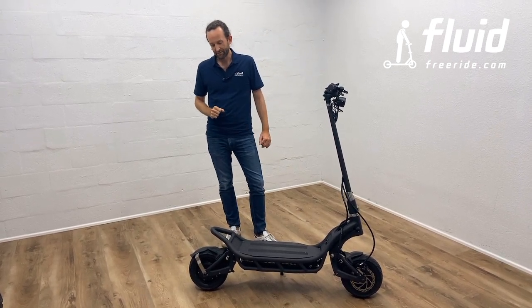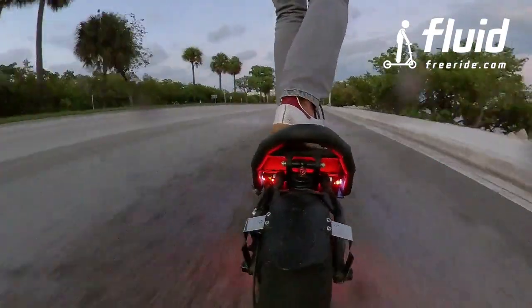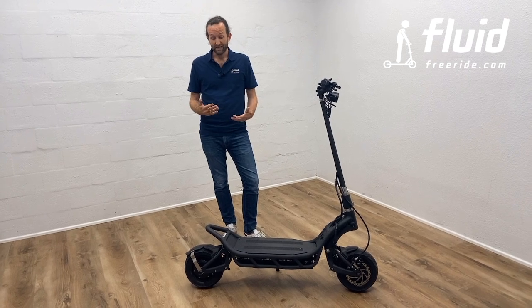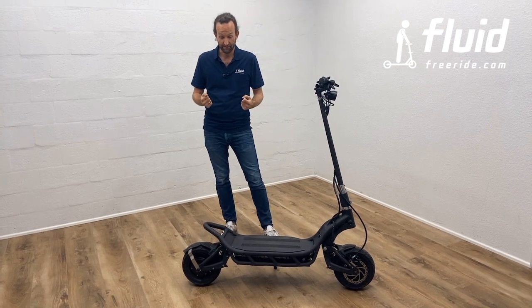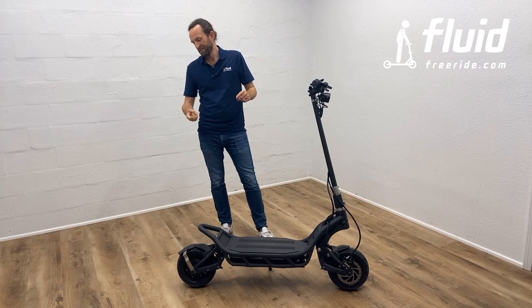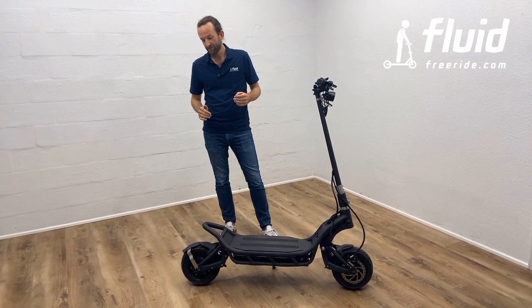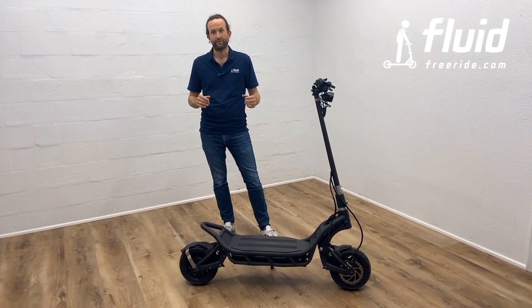The scooter is set up out of the box for riders like me, I would say 180 pounds or less. If you're significantly heavier, and this doesn't have to happen for your first ride at all, but if you're significantly heavier over time, and especially if you want to ride it very aggressively, you're going to want to adjust the preload. Now, we're working on a tool and tutorial so you can do this at home. In the meantime, if you can't wait, you can bring this to any high-end bike shop and they will be able to deal with these shocks because, as I said, they're from the mountain bike industry, they know how they work, and they're going to be able to set them up perfectly for you.